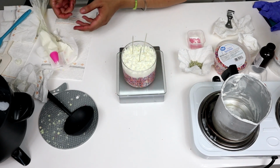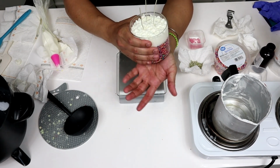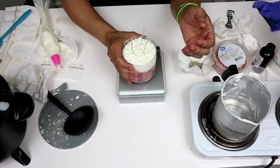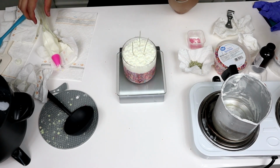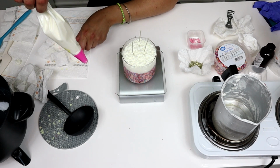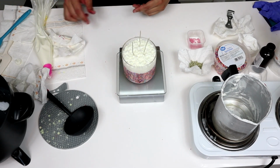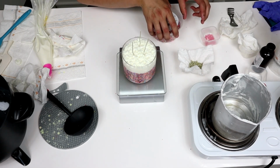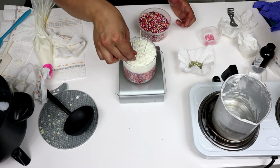And now I'm going to tap it down again. This time just a little bit, not too much, because I want the design to stay. And I think that's it. I will have a little bit of wax left, but look at that. Oh, now we're gonna put some sprinkles on it. I go around.